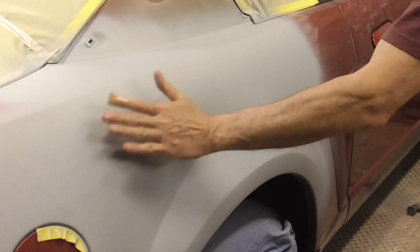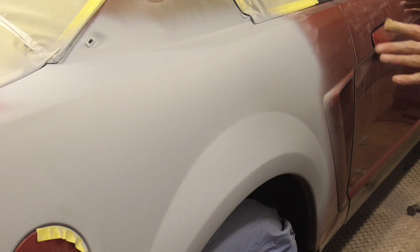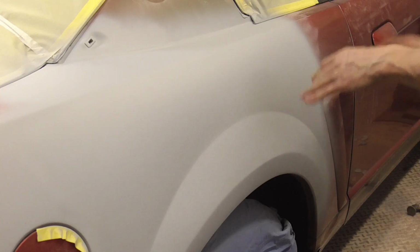After a few coats of primer, this panel is ready to be block sanded, primed again, finish sanded, and painted. I hope you enjoyed this video on difficult concave body lines and tackling the job in sections.